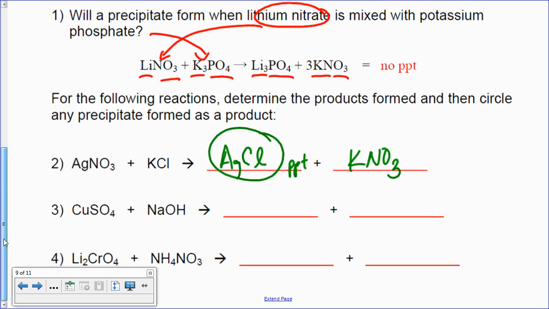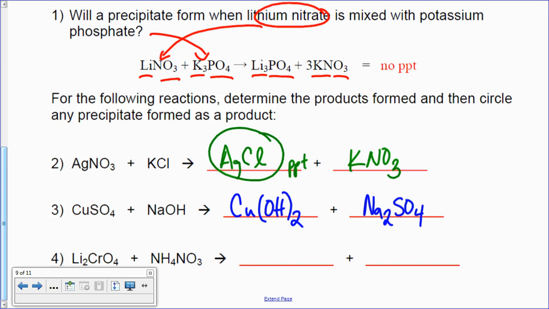These other compounds, we will do the double swap here. So Cu(OH)2, and the crossing down technique is how I figured out my formula there. And then Na2SO4. All right, I want you to check these on table F to see if a precipitate is going to form on either one of them.